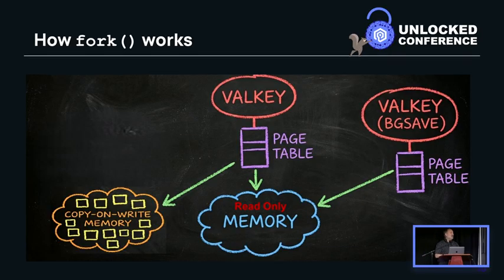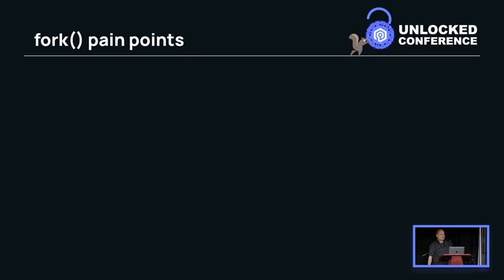The problem is very quickly we can run out of memory. And think about your keys and values in Valkey. Most people use rather small keys and values, so you can actually save quite a few on a 4K page. You don't have to even touch all of your keys and values in order to have to clone all your memory. You just have to touch randomly a smattering of keys and values, and all of a sudden you're cloning all these pages. And that can double your memory use on the system.